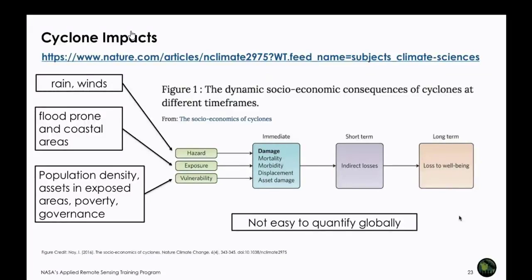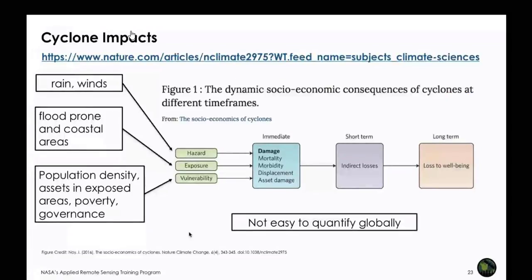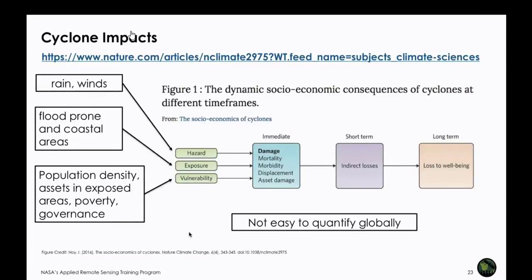when you talk about cyclone impacts, here are basically the socioeconomic consequences of cyclones. The slide we saw just now was for the US; it's very difficult to do that for the whole globe because of data availability, so it's not easy to quantify.